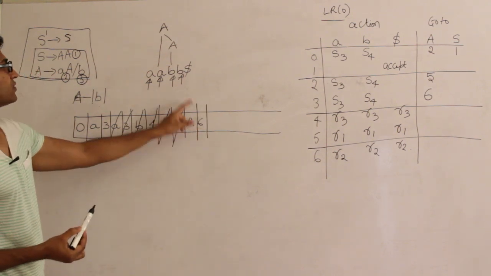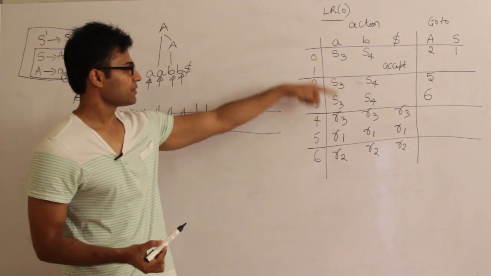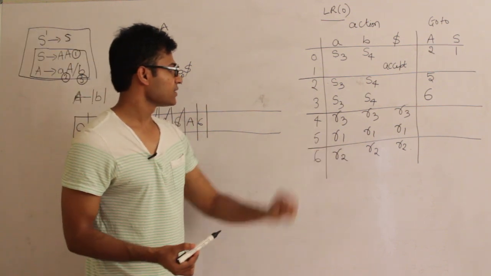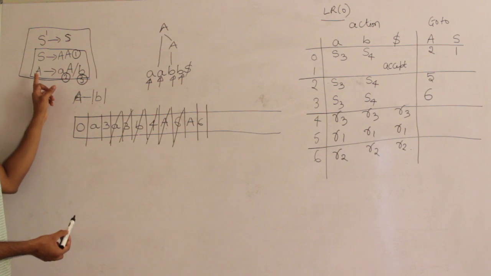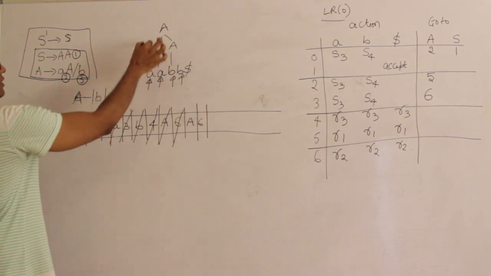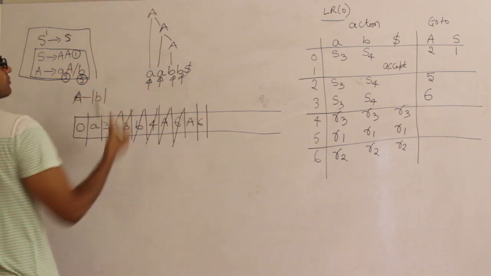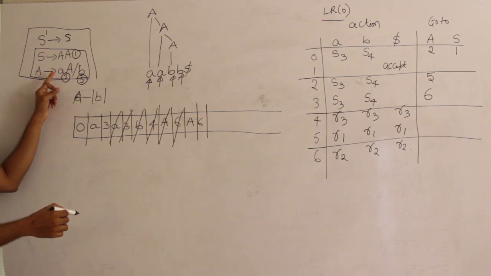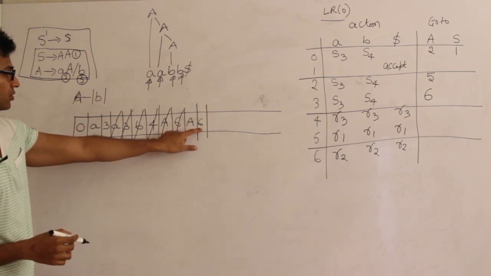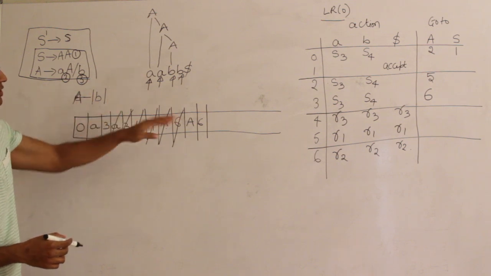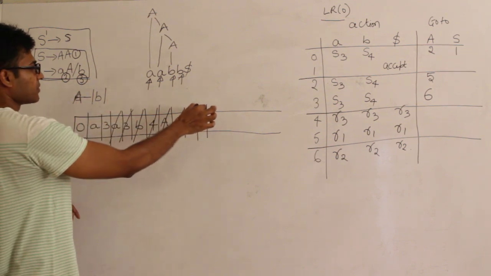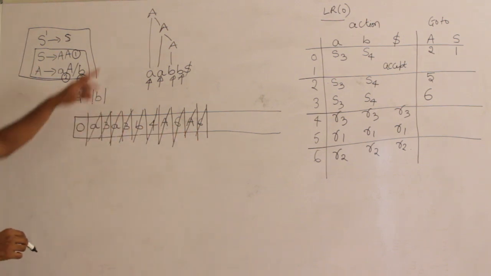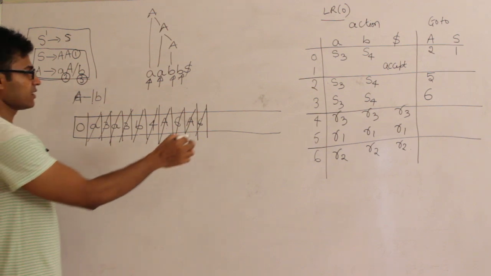Okay. Now 6 on capital A. See this? 6 on capital A is again saying 6 on small b. 6 on small b is again saying reduce with production number 2. Which means we have to again use this production to reduce it. A A has to be reduced to A. So how can I reduce it? We have to pop off all these 4 symbols on top of the stack and then push the left hand side. So pop off the 4 symbols: 1, 2, 3, 4. I have popped off 4 symbols and then replace them with the left hand side. What is the left hand side? Capital A.